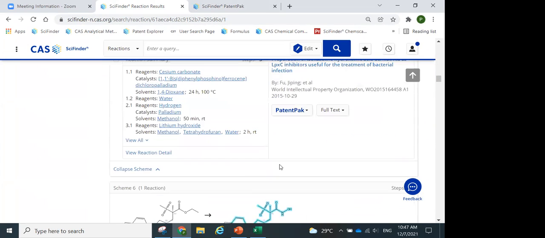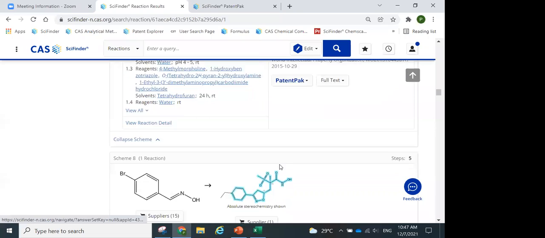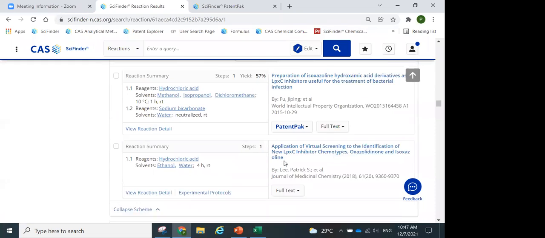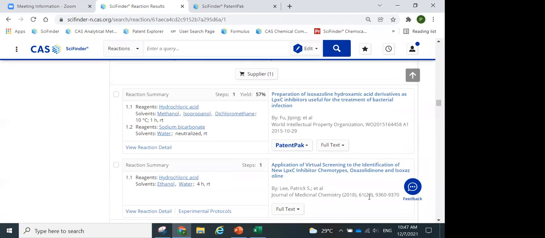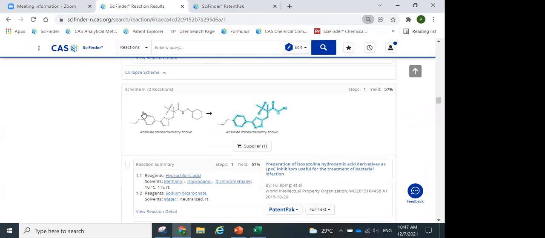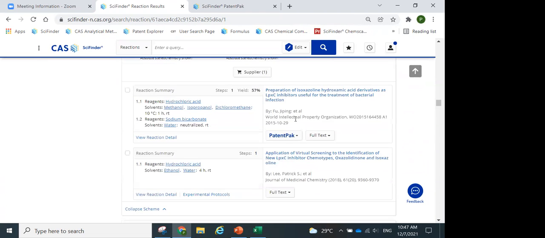Now, if I scroll down at one point, let me just show it to you. In this case, this scheme here, scheme 9, has the patent reference, but there's also a non-patent reference now. And in actual fact, when I look into it, this is published by the same people that have published the patent.